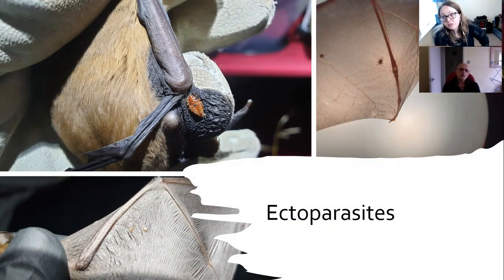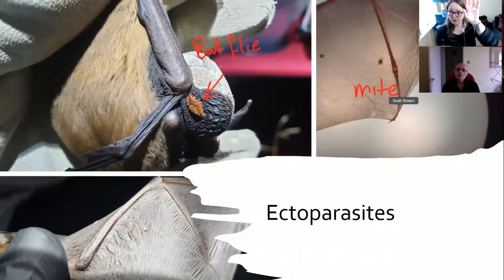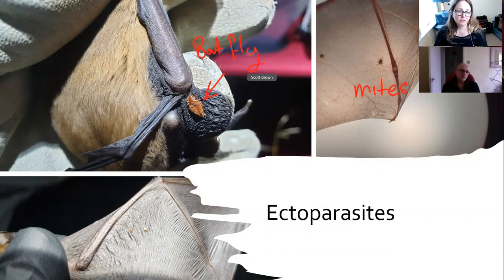Ectoparasites basically will reach their peak during the maternity season, because bats don't switch roosts as much during maternity season, and so they can establish themselves. A lot of the life cycle of some of these ectoparasites revolves around them being on the bottom of the roost and the young falling down and climbing back up to the mothers with a parasite load. But it is thought that one of the things that roost switching does is to keep ectoparasite loads down. So there's a few lovely photos of critters that we have found on bats.